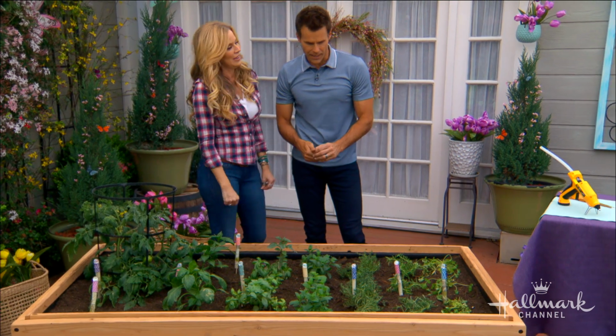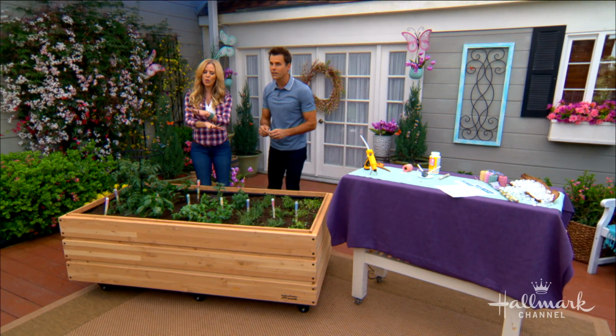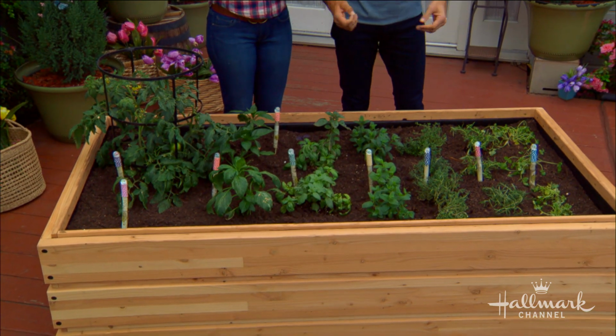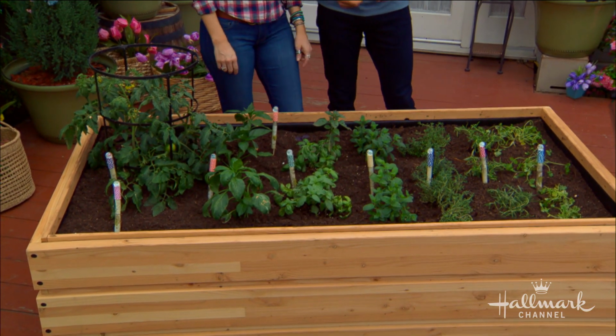Paige, look how fantastic this looks. And it's organized, especially for those of us who really don't know what these plants look like. I can't tell the difference. I mean, I know mint. You can smell it.